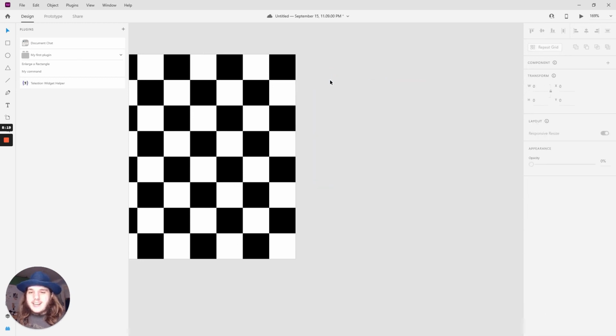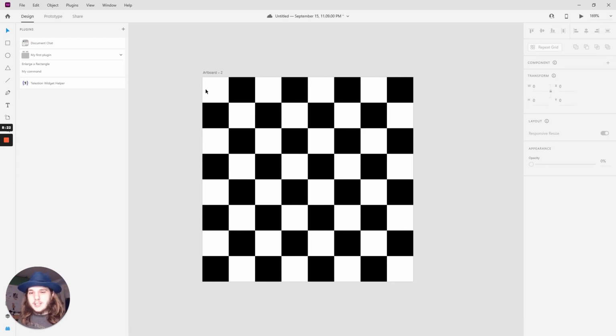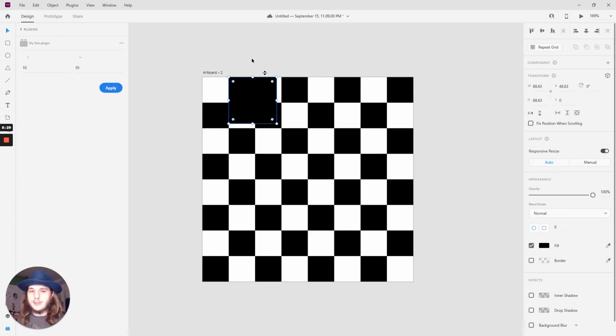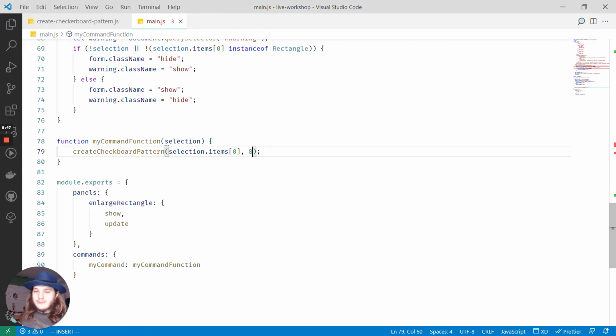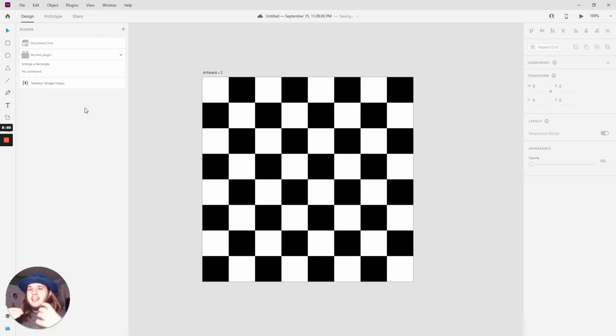And in the next video, we're actually going to take a look at reintegrating our panel, which still lets us enlarge a rectangle, which of course could also be used in conjunction with our current functionality, but it's not really what we want, of course. So we will take a look at how we can reintegrate, so to speak, our command, which currently just uses a constant value of subdivisions, that I will reset to 8 now, and instead let the user specify within the plugin UI the number of subdivisions they want, and then we can create some generative art by combining multiple subdivision values in various artboards. For now, however, this concludes checkpoint number 6.